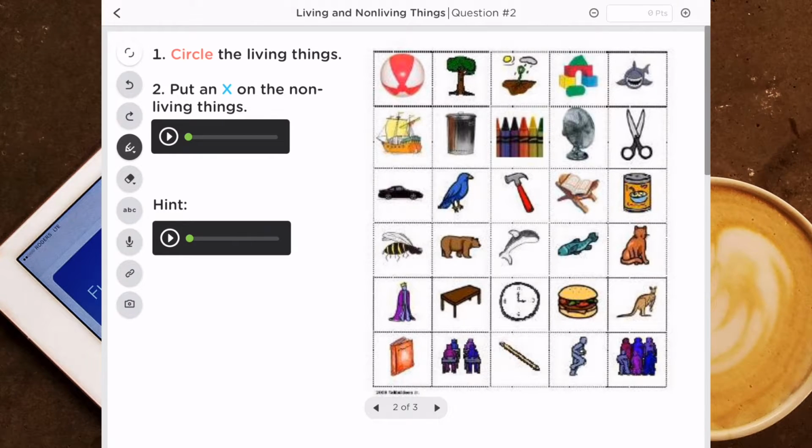And then you can also put little hints. For this one, the teacher for the sample lesson actually put a little song about living and non-living things. My recording device wouldn't be able to pull that audio for you, so I'm not even going to bother trying to get it for you. The students can also give the information back in an audio feed.